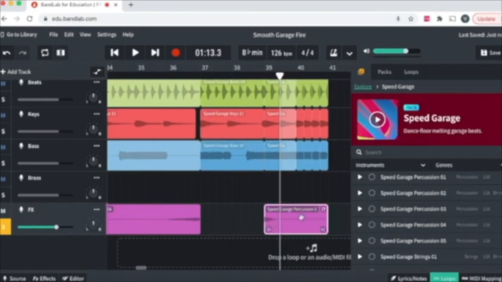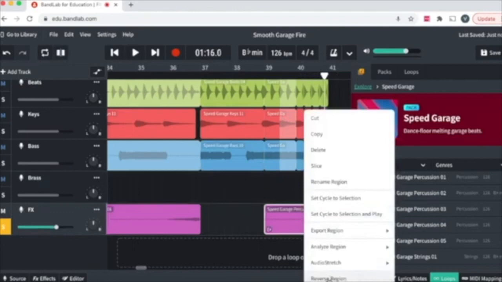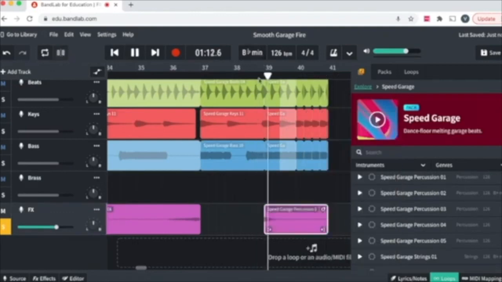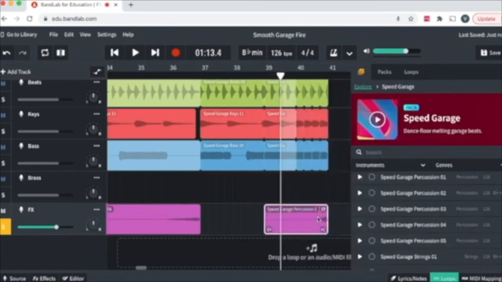Now, I'm going to reverse this. So all you have to do is literally just right click, super easy, click reverse region at the bottom. And notice it went from here to over here. So let's hear how that sounds so far, just on my effects track. Oops, frozen. There we go. One more time, let me put it here. Now let me just unreverse it so you could see how it was before. Now let me reverse it. So as you can see, it's getting louder.